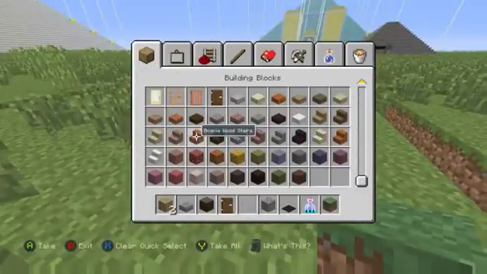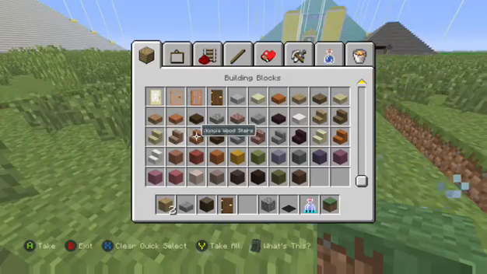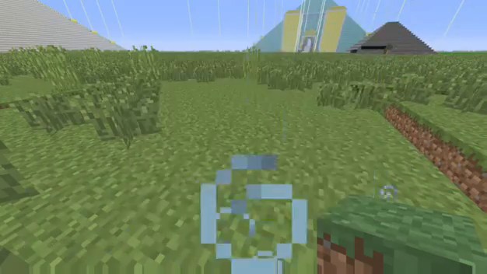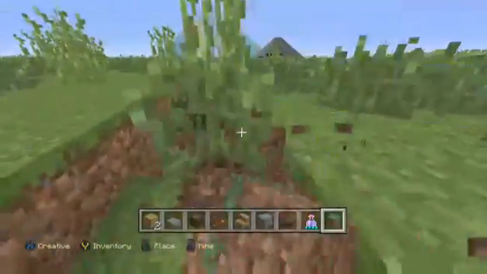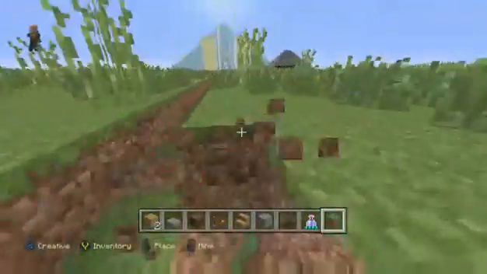What's up with this pool of water over here? I don't know, it's your world, dude, not mine. Well, it's right next to your house. It's got a weird hole in the middle.